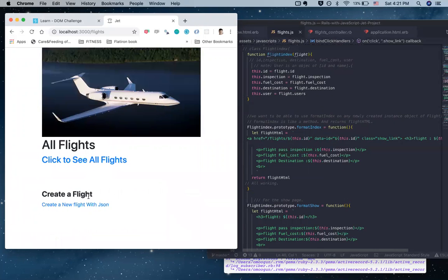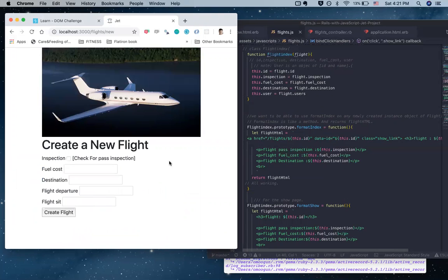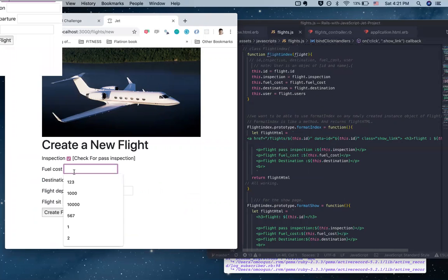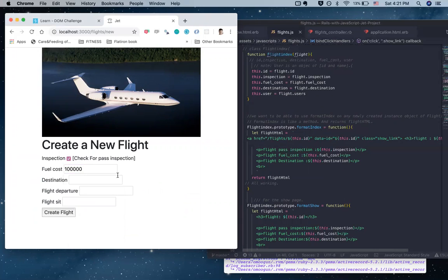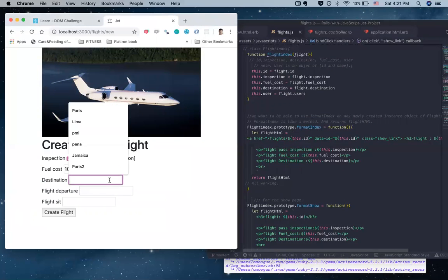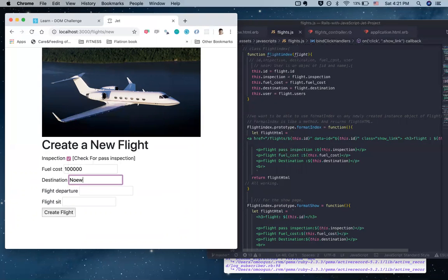So you have a form here. You click on that, it's going to prompt you to create your own flight. Very simple. Obviously, every flight must pass inspection. We say $1,000, $1 million, or $10,000 for gas. Destination, you're going to pick something easy, say New York.